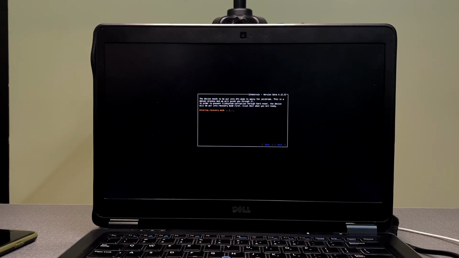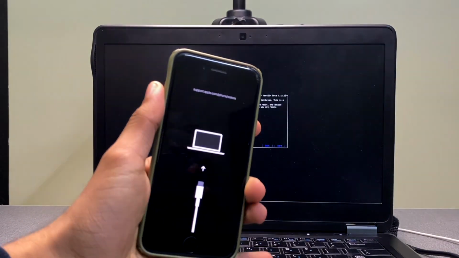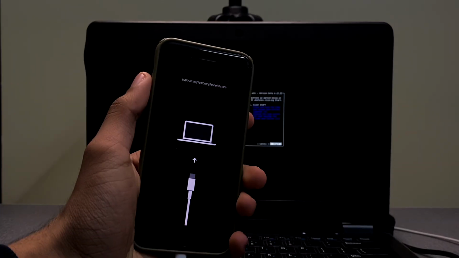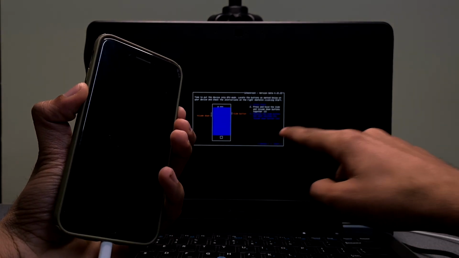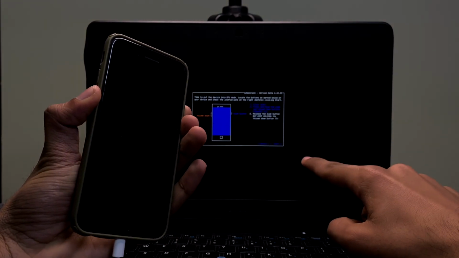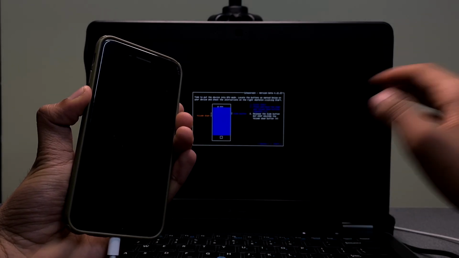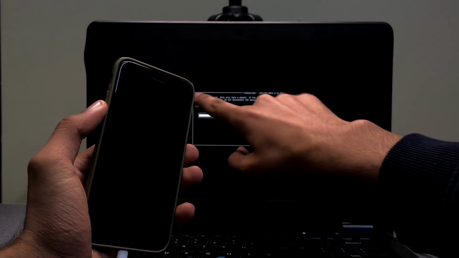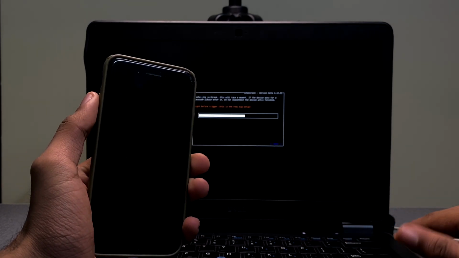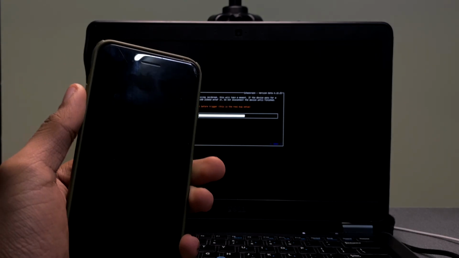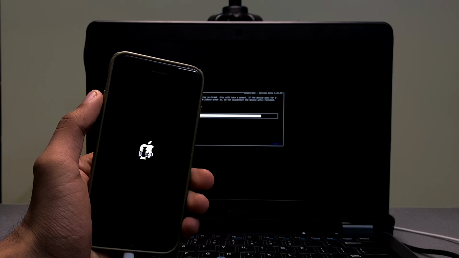Enter your device in recovery mode to prevent file system corruption. And at this stage, you'll see this computer and this lightning cable on your phone with a black screen. There's nothing wrong with it, and there are things that you have to do on your own right now. I clicked on start, and everything Checkra1n is telling me to do, whether that's to hold the side button and the volume down button for 10 seconds and releasing the side button after 5 seconds, or whatever in your case it might be, something like holding the home button depending upon what iPhone you have. Just follow anything Checkra1n says and our device is booting up.